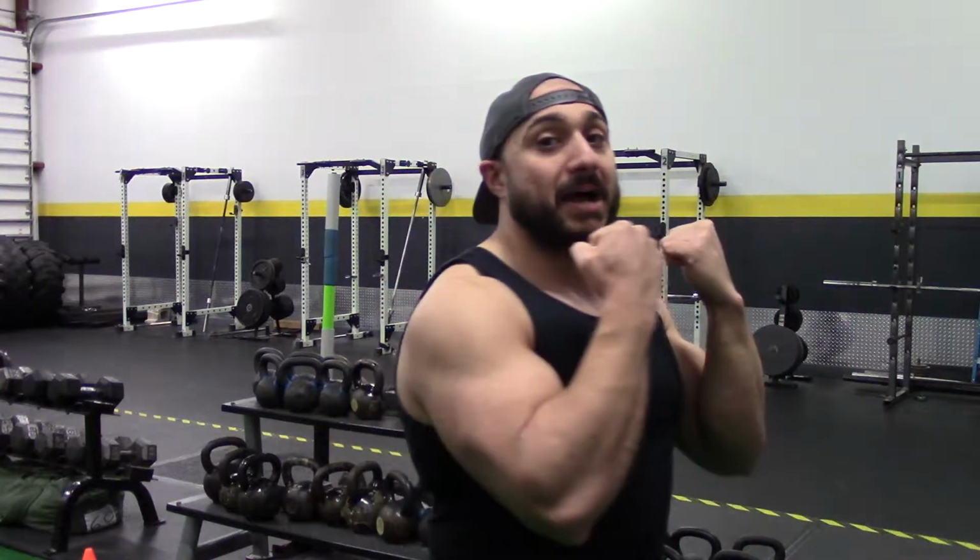So for biceps, a great bodyweight exercise is chin-ups, right? Because your palms are in, the biceps contract as you pull yourself up. And if you can't do chin-ups, you can always do a static hold where you hold yourself above the bar and you're squeezing your biceps as hard as you can, right? And you basically lower yourself when you can't hold yourself up anymore. You lower yourself as slow as you can.